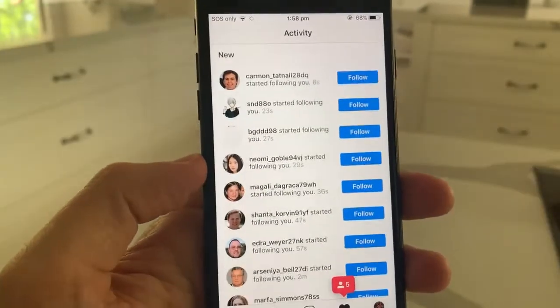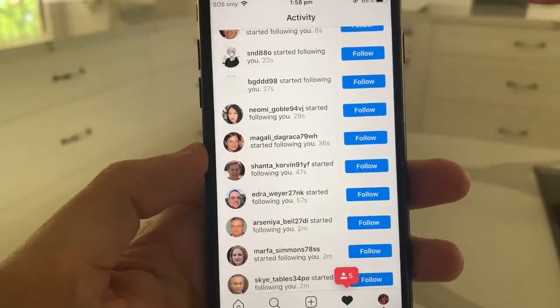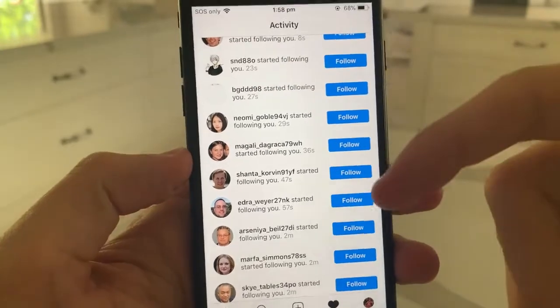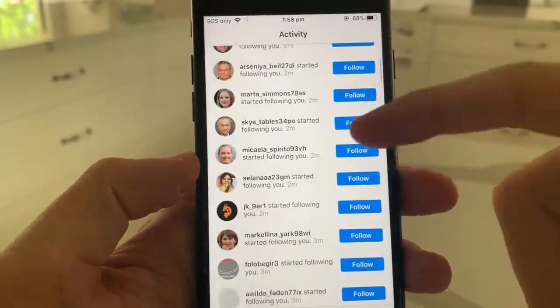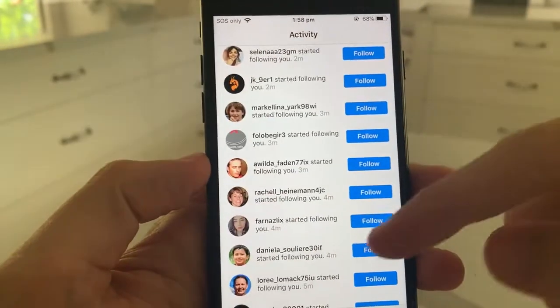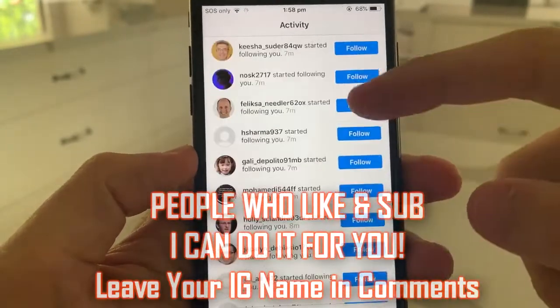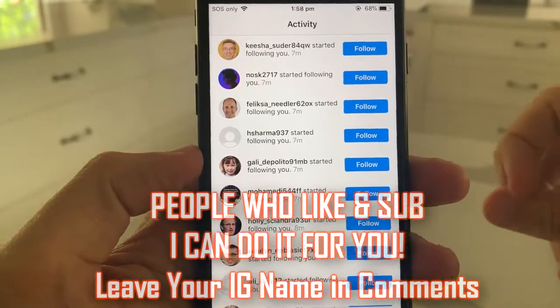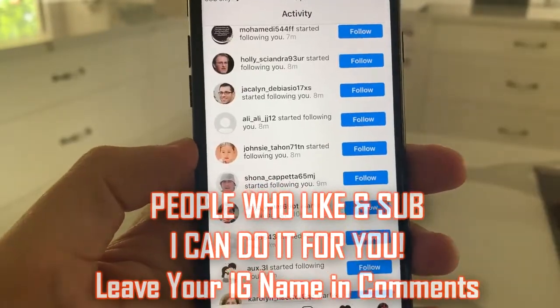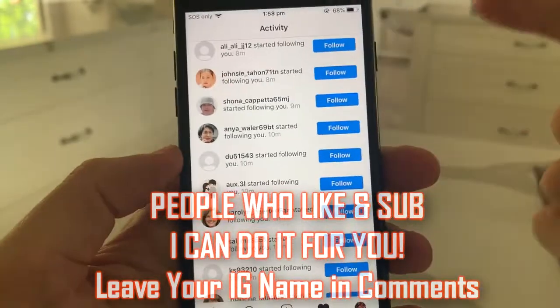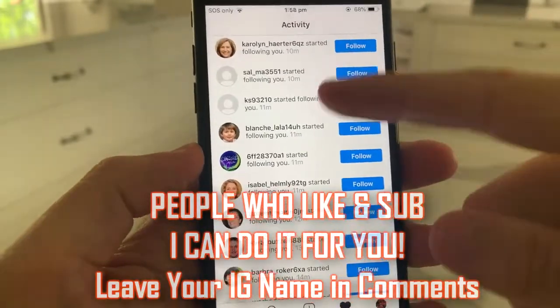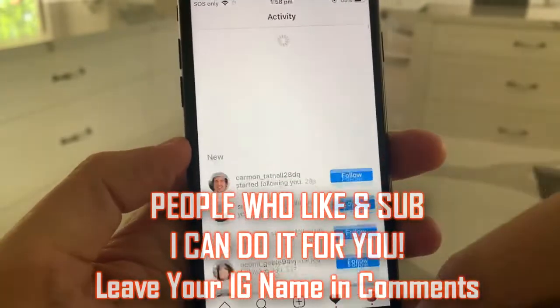Today I wanted to show you a working way on pretty much how I get free Instagram followers in 2020. As you guys can see, I'm getting followers into my account right now, and this is a working method. We're going to download the followers app and get these free followers to our Instagram account. So I'm going to show you guys how to do this. It's going to be super easy.